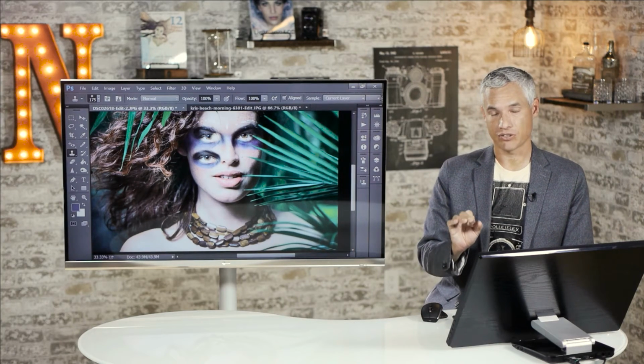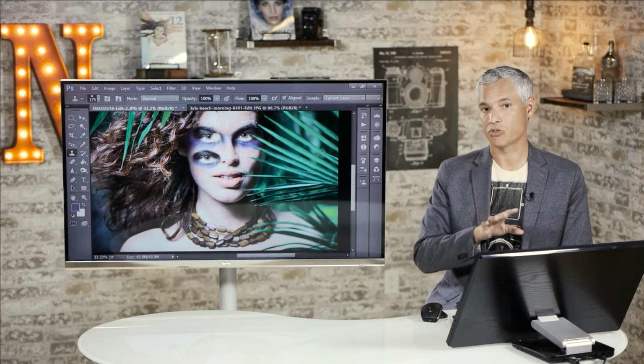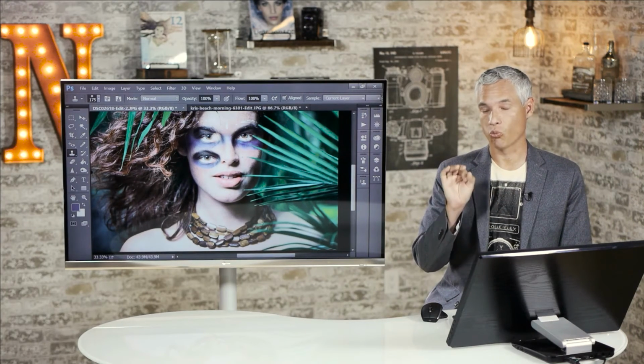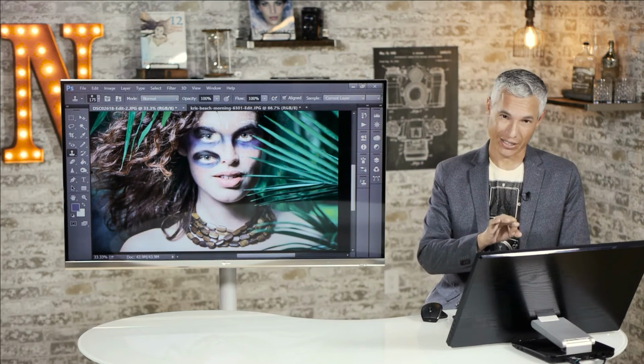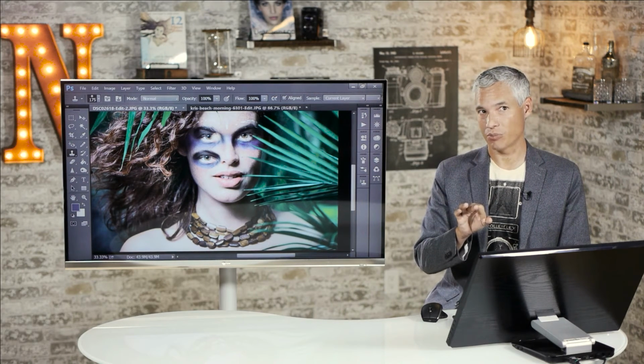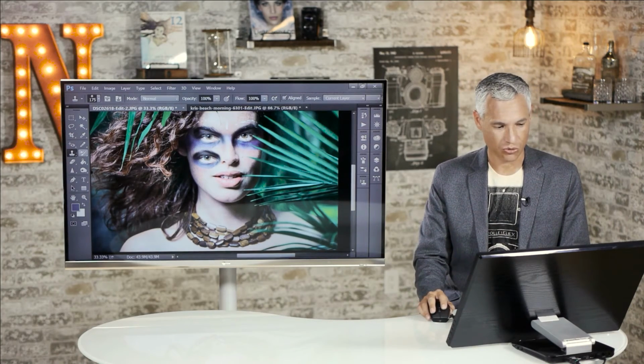And I find for things like filling in something over a brick wall, the clone tool is still useful because there's such a rigid geometric pattern. If you were to try to use content-aware healing with a brick wall, it would end up not being quite so perfect. So there are still times to use the clone tool.